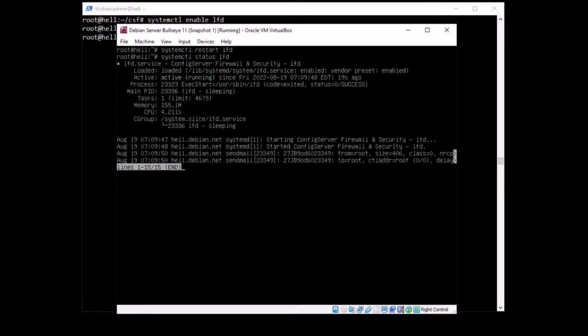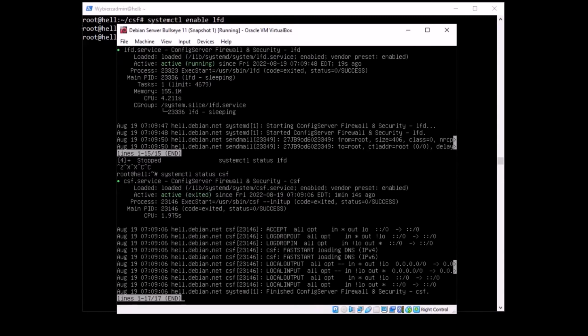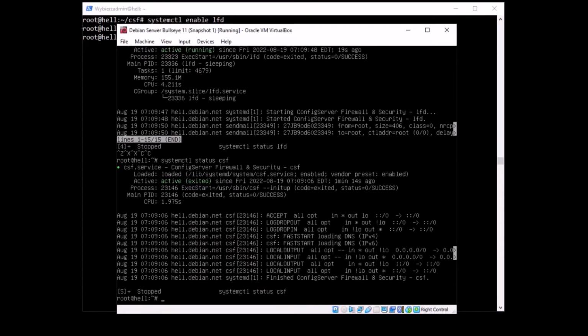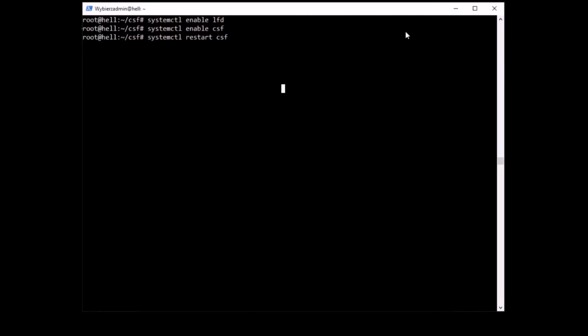As you can see, LFD is running fine. And now I'm just gonna check, and CSF is active and running also fine.